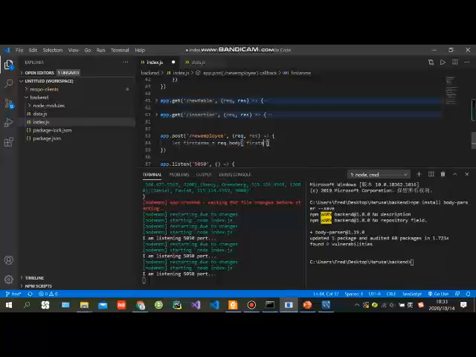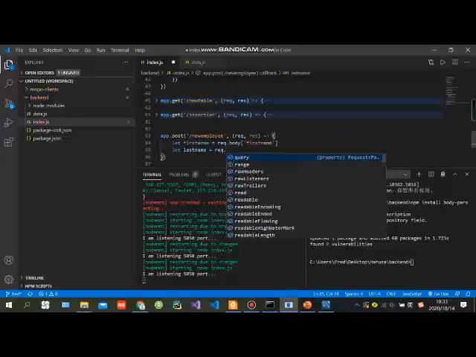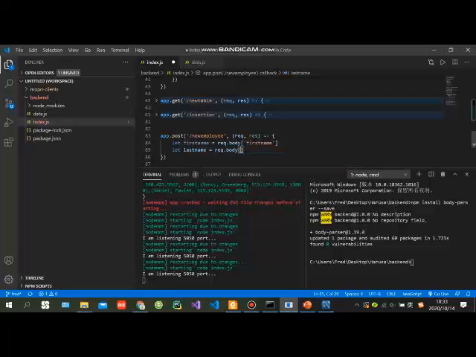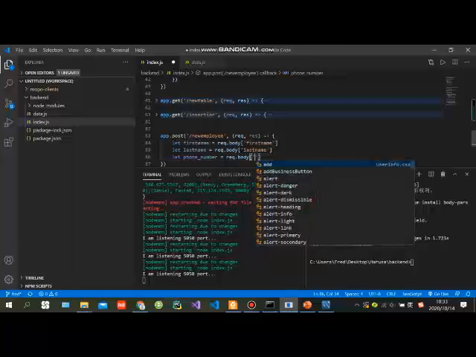So firstly, I have to get the information from this object. Let first name equals to... the key of the first name is consistent with the name in the input, which is in the HTML. I will show you later.